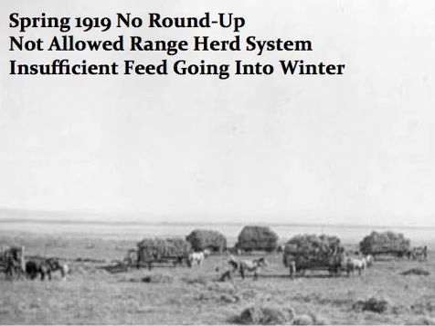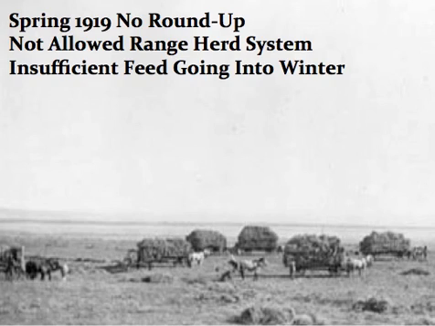Going into the spring of 1919, the Indian agent refused to allow the tribe to hold its annual roundup. Well, they used to do 2 roundups a year, one in the spring and one in the fall. The spring roundup is extremely important because the tribe was using a range herd system, which meant that all of the cattle were out on the land together. And so people would, depending on the number of cattle you had, put forward so much hay for the winter and that kind of thing. And if you could work the cattle, you would work them. But a lot of cattle were owned by widows and others who couldn't necessarily work them. But it worked out with the range herd system because they were all together, right?